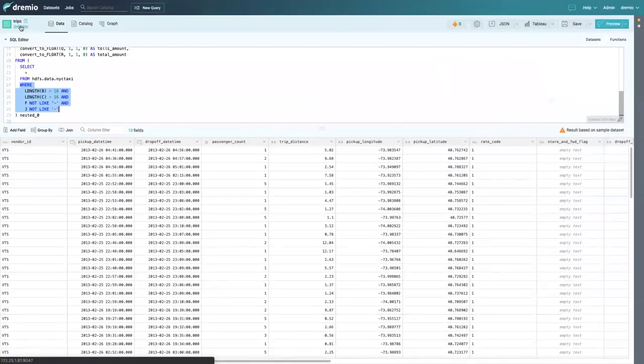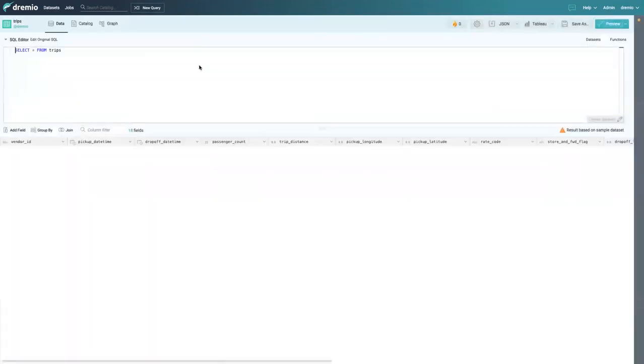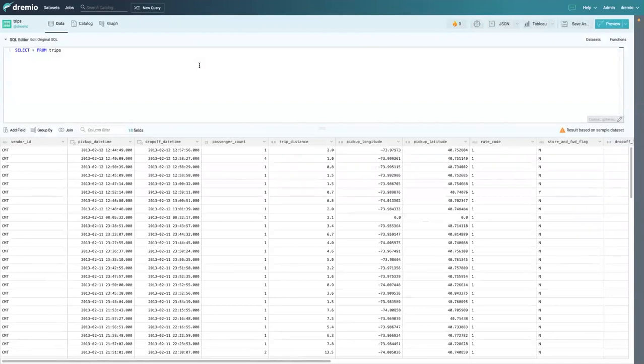But I'll go ahead and hide that for now. The nice thing about virtual data sets is that once you've done your cleansing query, you can ignore it. So this is what the data set looks like after having cleansed it.